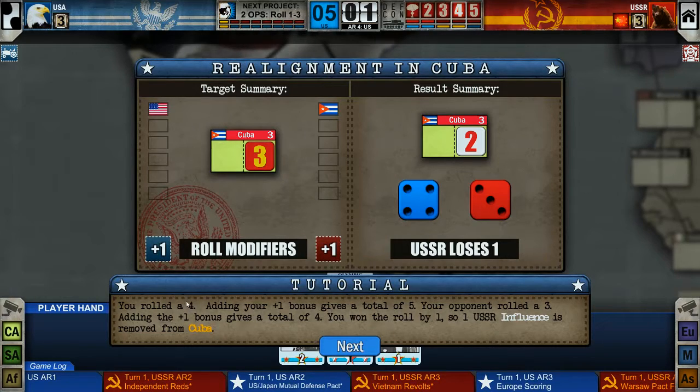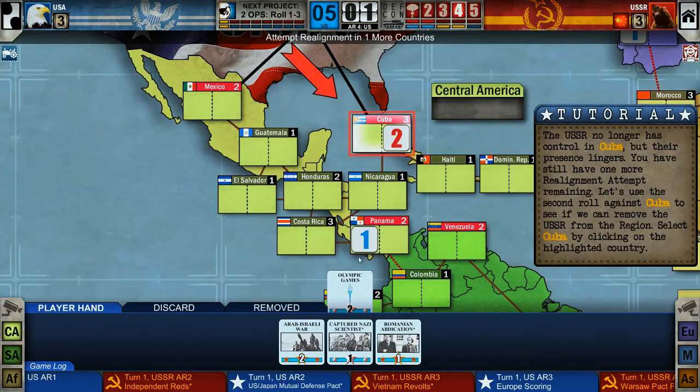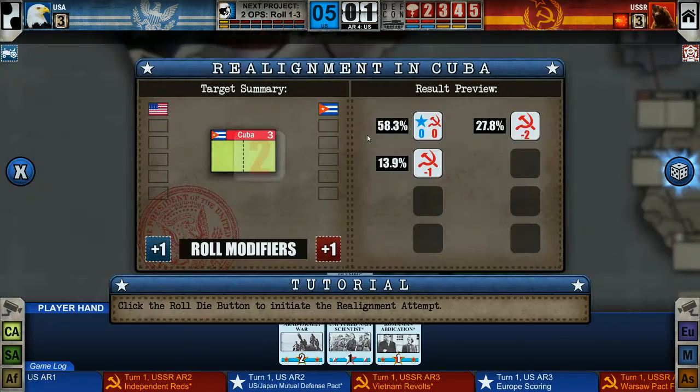You rolled a 4. Adding your 1 gives you a total of 5. Your opponent rolled a 3. Adding the 1 gives 4. You win by 1, so the USSR drops by 1 influence. There we go. The USSR no longer controls Cuba, but you still have 1 more realignment attempt remaining. Let's use the 2nd roll against Cuba to see if we can remove the USSR. Click the roll die button again.